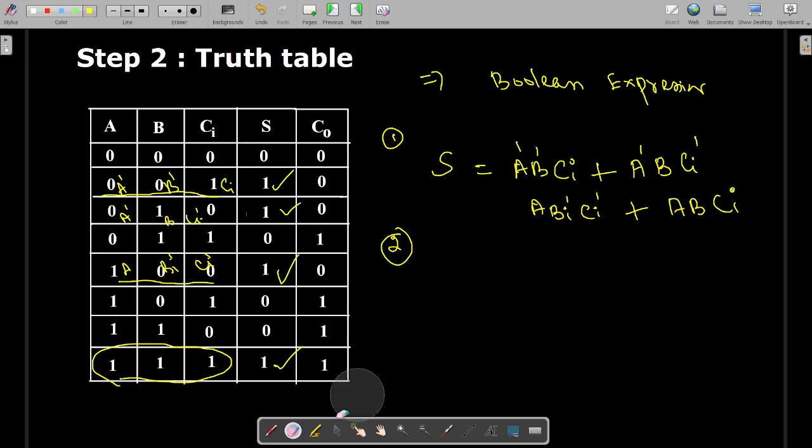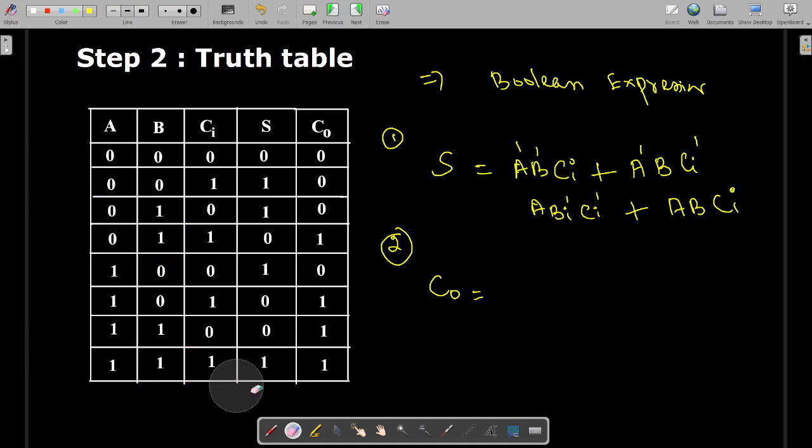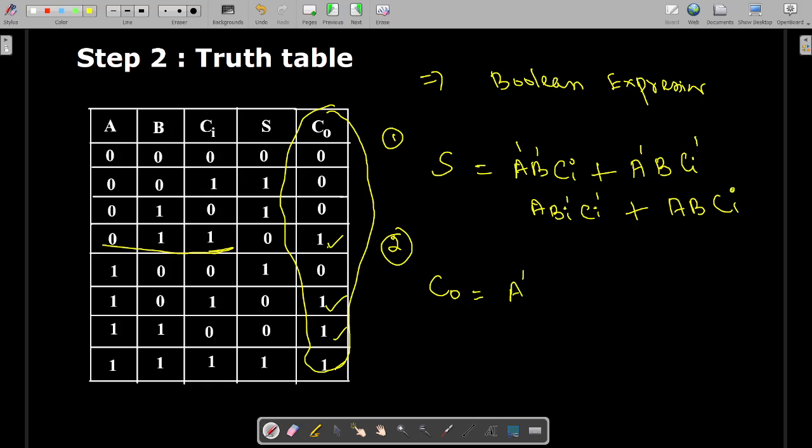The second one is the C naught output. So how to write the C naught output? For that, we have to verify the C naught column, and in the C naught column we get one for this one, this one, this one. So it corresponds to A dash, B, Ci. This is our first.